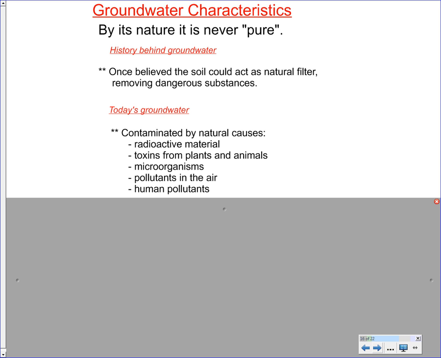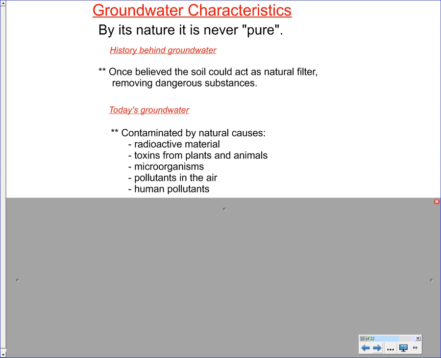All right, human pollutants, stuff that we do, like we do go to the bathroom. That's a natural pollutant. We can't help but do that. We have to do it. We also wash our dishes, and when we wash our dishes, we wash them with soap. That's a pollutant to the water. We wash our body. Well, I wash my body, and I use soap. You all do not wash your bodies, which is why it stinks in here. I love taking showers.